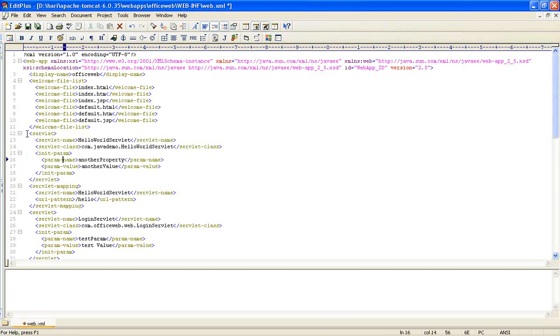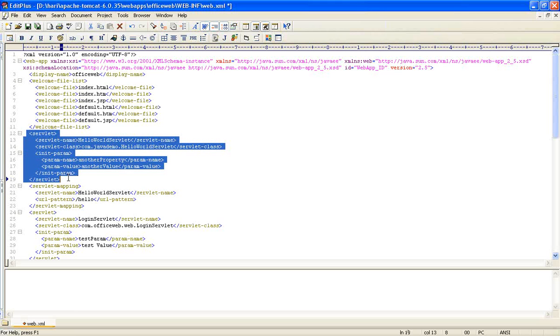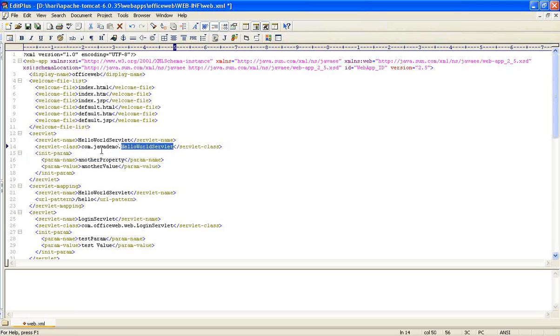So what I have is the first servlet. You declare a servlet. The servlet class name here is HelloWorldServlet, and for the servlet name, you are giving a name for the servlet. Remember, this is not the one that is going to be used in the URL. It is just a technical name, and you could give any name.